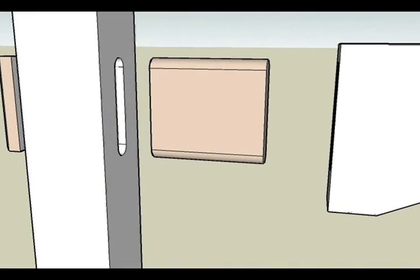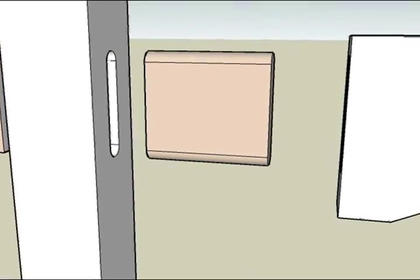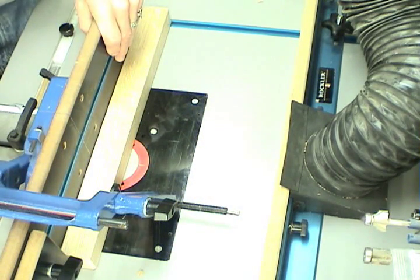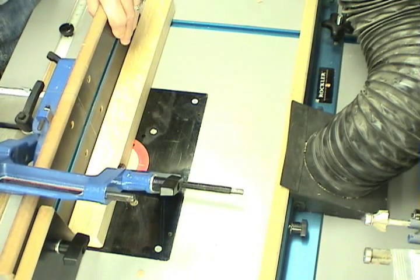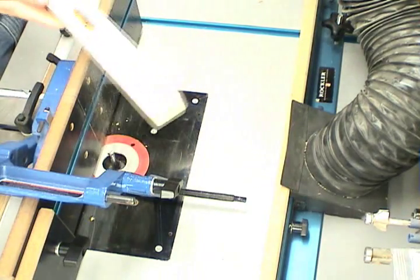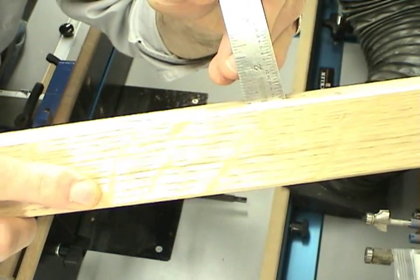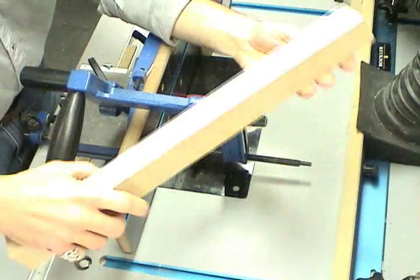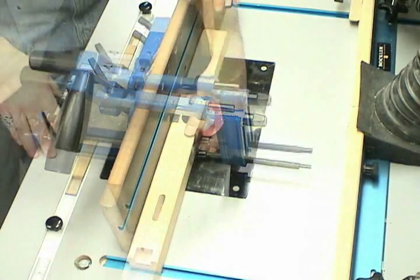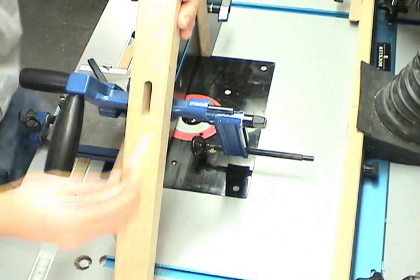On the back side of the leg, we'll make a mortise that will receive a floating tenon or loose tenon that connects the leg to the cross member. The mortising operation is the same as before — I mount the piece into the tenon jig and move it back and forth while raising the bit height with the foot pedal. The depth of the mortise for the loose tenon is about one and a quarter inches. Then we make the shallow mortise on the opposite side of the leg by moving the stop block to the other side and cutting a very shallow mortise, about three sixteenths of an inch thick.